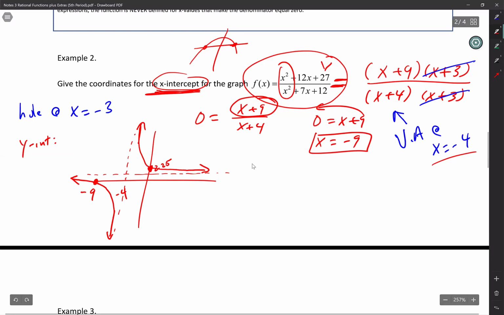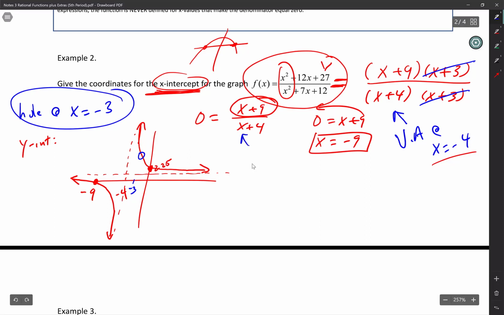Oh, there's a little error on that graph. It's not an extreme error. I just said that we have a hole at -3, and I didn't even put it in there. So here's -3 and the hole. If I want to know the value of that hole, guys, I can just plug in -3 in here, and I'll get the value of that hole. So the hole is located at -3, comma, -3 plus 9 is 6, -3 plus 4 is 1, so -3 comma 6. And there it is, guys. There is my sketch.